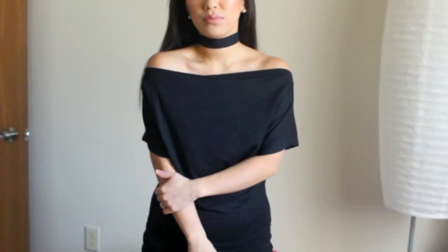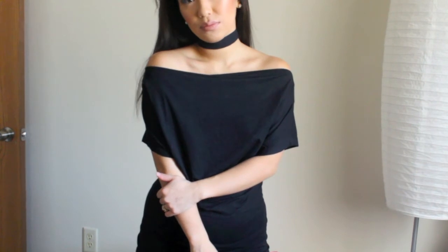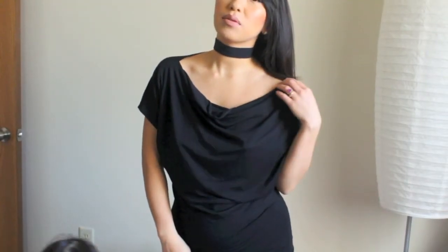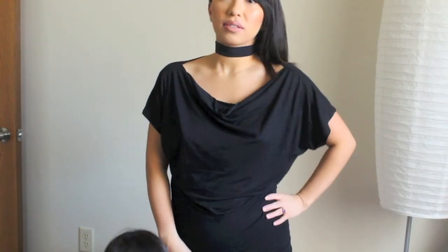It is for all shapes and sizes. This is basically a black tunic and it just looks like a piece of cloth, but it's so cute once you put it on. You can wear it off the shoulders like the one I'm wearing right now, or you can wear it just how it sits on your shoulders. Something I love about this is it's easy and convenient, especially if you're breastfeeding.